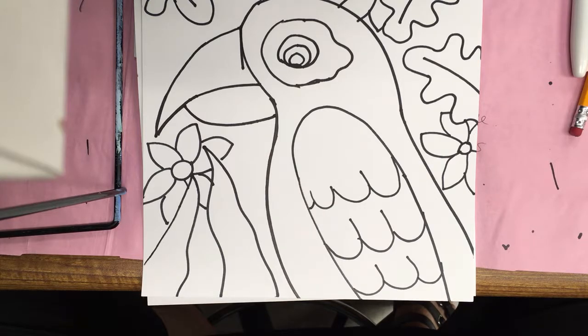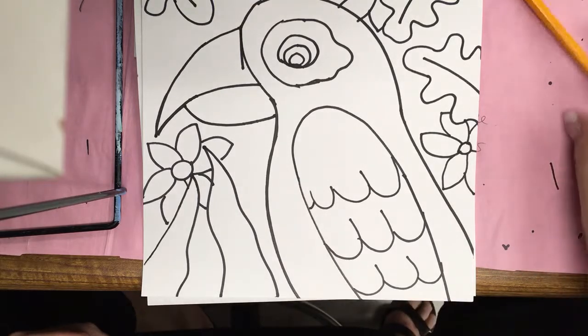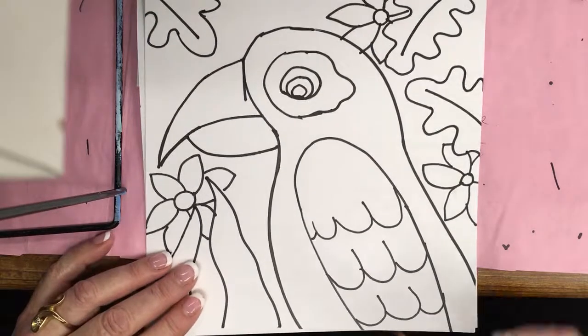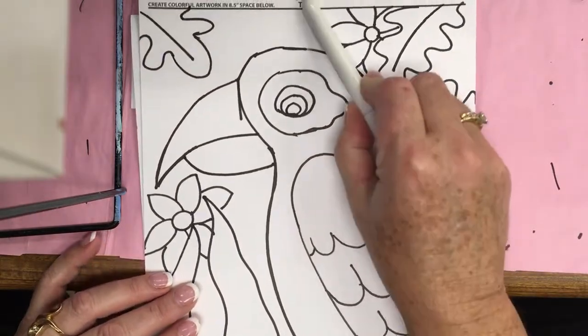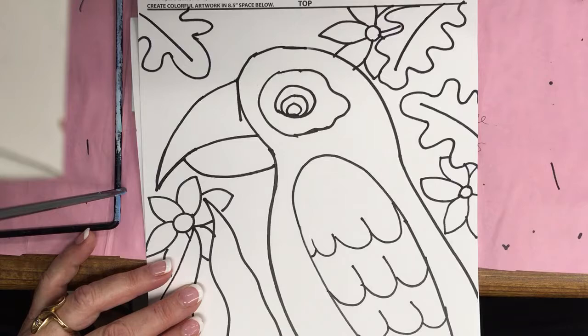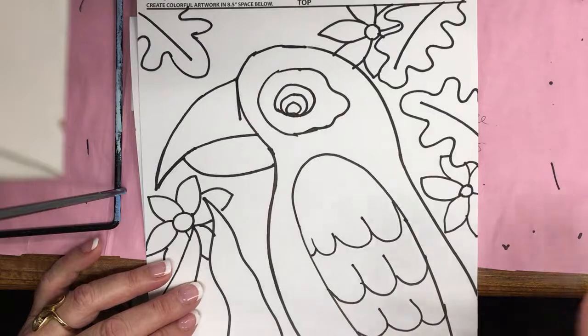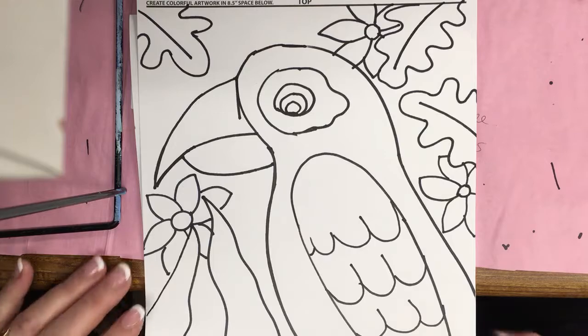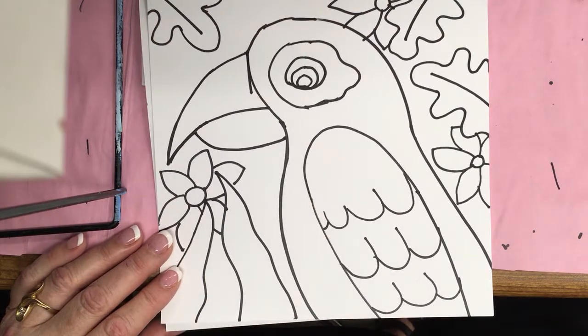As we're drawing this bird today, I want you to think of some fun, creative things that you can add to your bird, okay? It's going to be very simple. We want to make sure there are some very important things. We want to make sure that the head isn't too close to the top. You need to leave some empty space, and when we have empty space, it's called negative space, right around here. But you don't want to leave too much, because then it'll be kind of boring, and you'll have to fill it with stuff. I want the main focus of this picture to be your bird.